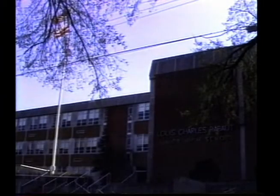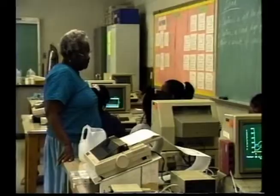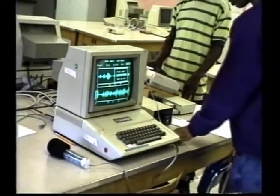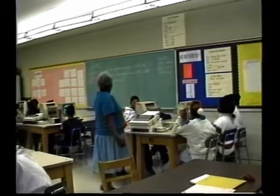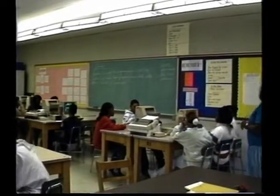Rabot Junior High School in Washington, D.C., where state-of-the-art technology has arrived in science education. Here in the 8th grade classes of Mrs. Amy Lee, students are learning science with the help of a new tool, the microcomputer. Rabot was the first junior high school in Washington with a microcomputer-based laboratory. Laboratories in other schools are based on Mrs. Lee's design.